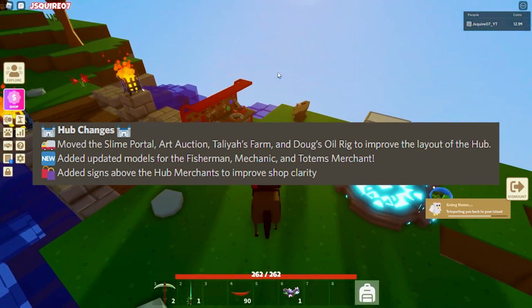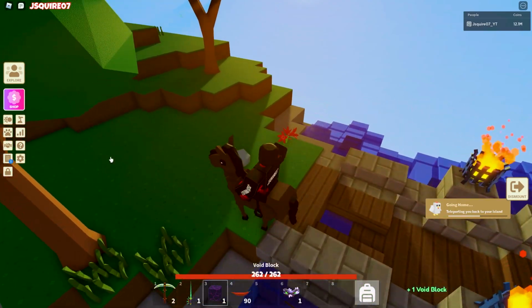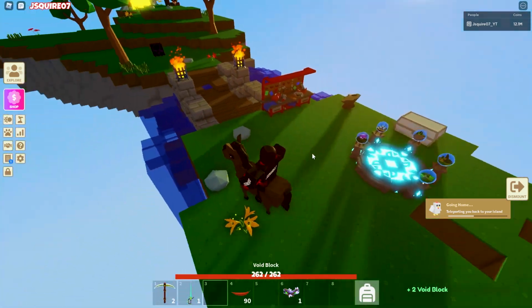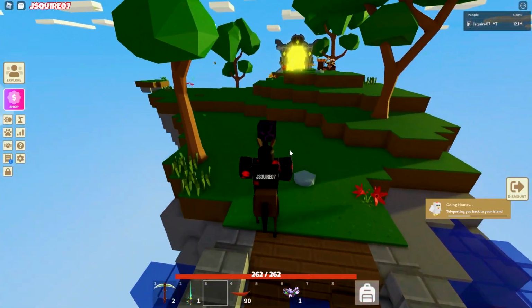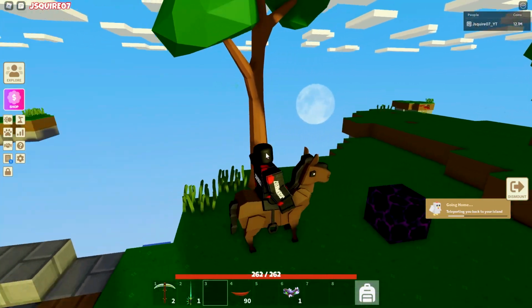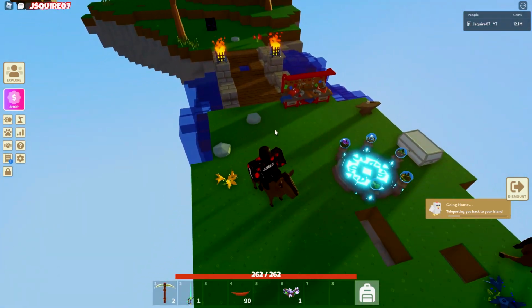We got 2 new blocks, so we've got the void block. I'm just going to create one. It does look pretty cool. We'll place it down. What it does is when you touch it, it makes you go right back to your spawn location. So that's really cool, and I don't really know why you would need it. It's probably good for obbies and stuff, but yeah, it just makes you go back to your spawn location. So pretty boring, but still pretty cool.